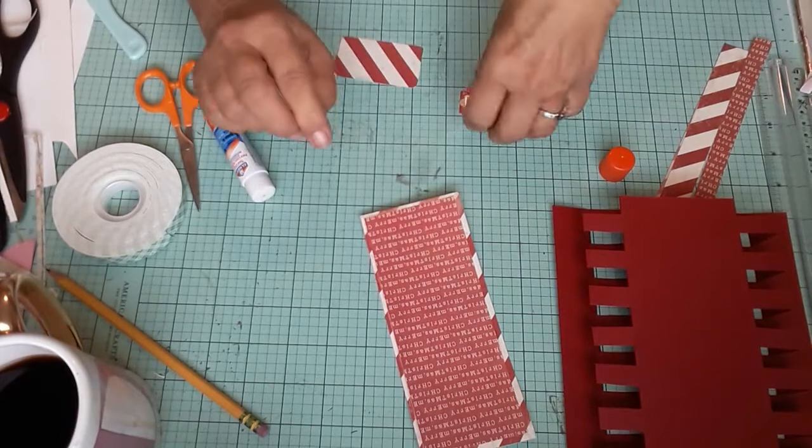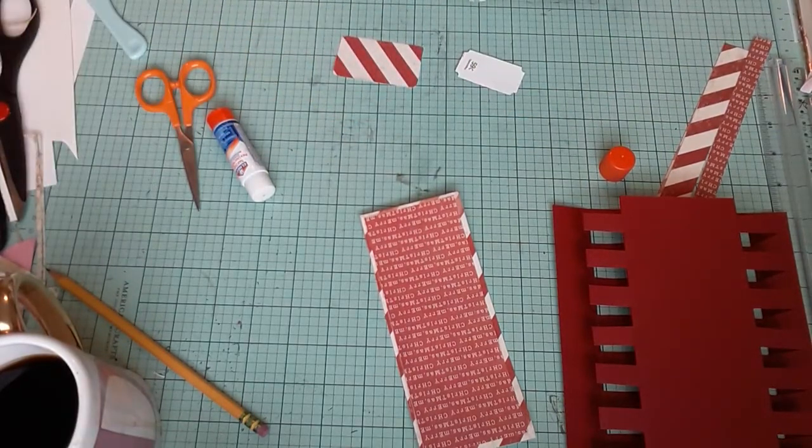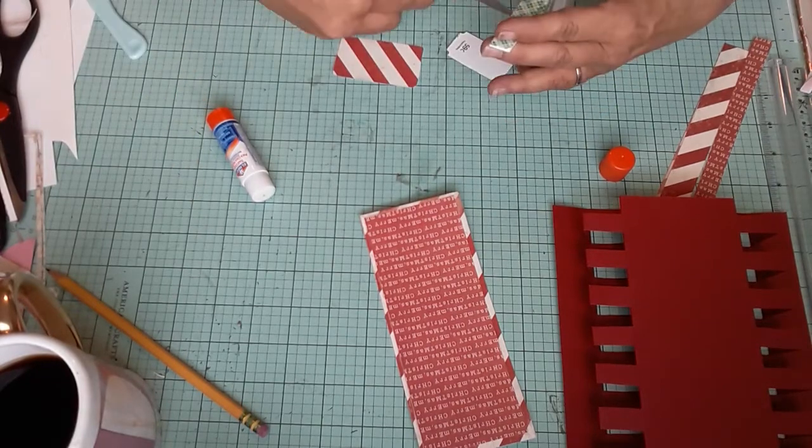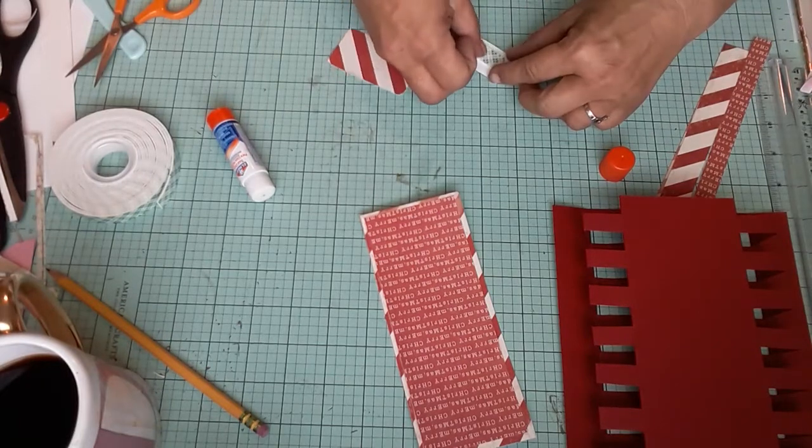Like that. And then I'm just going to run a piece of little, I mean, not score tape, a little piece of foam tape and put across the back.